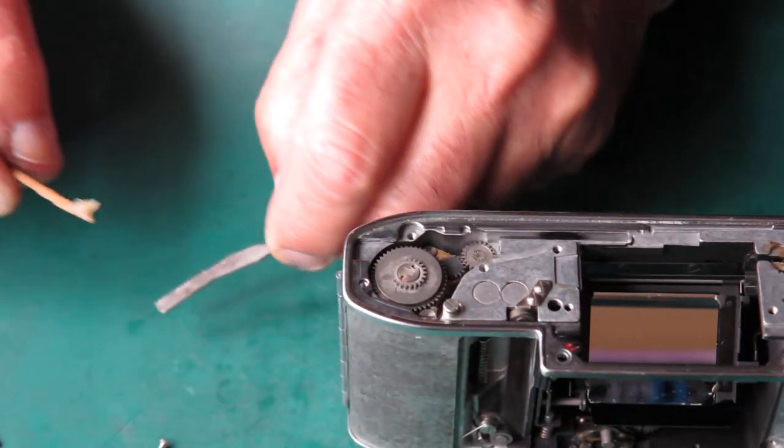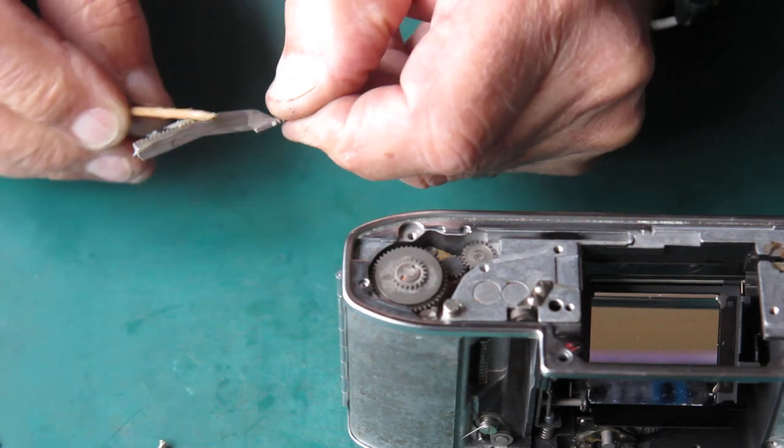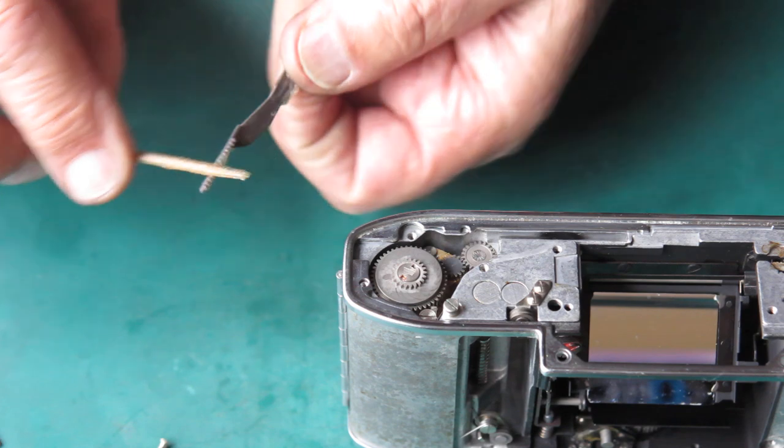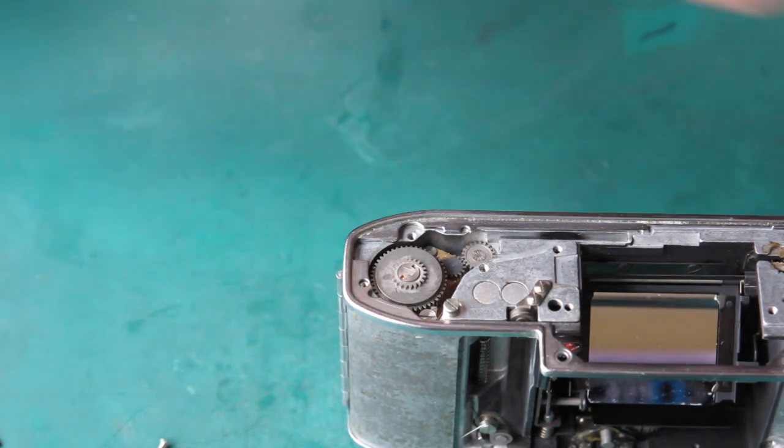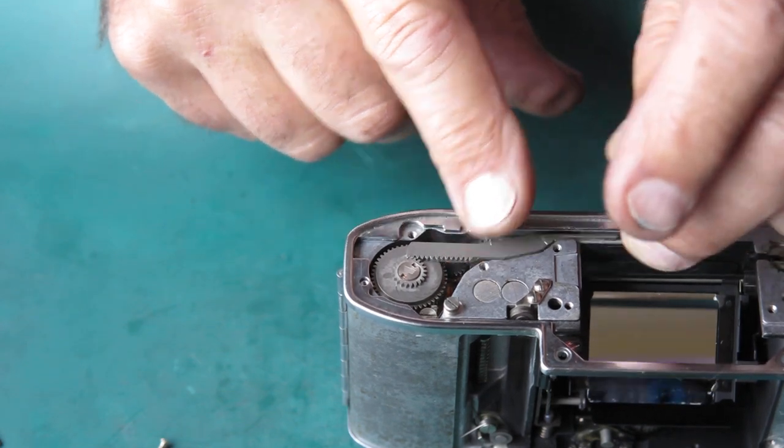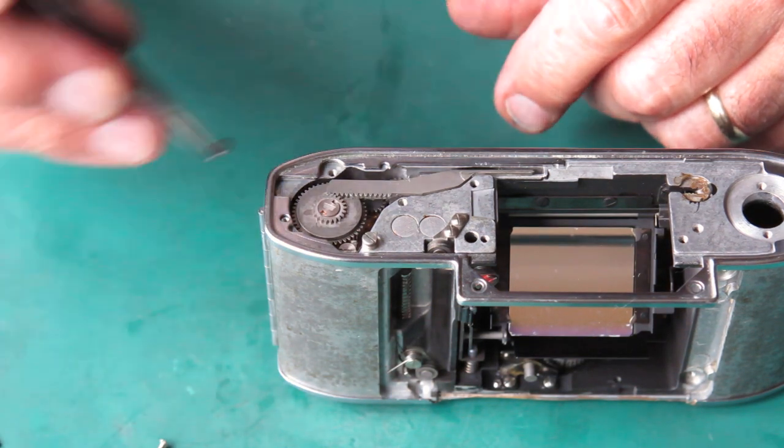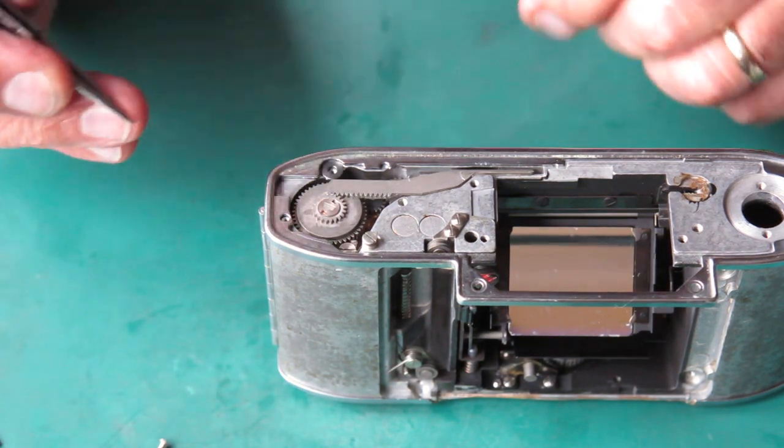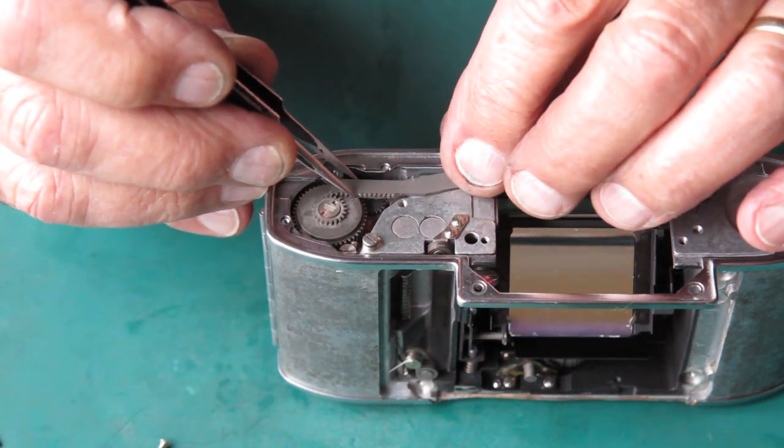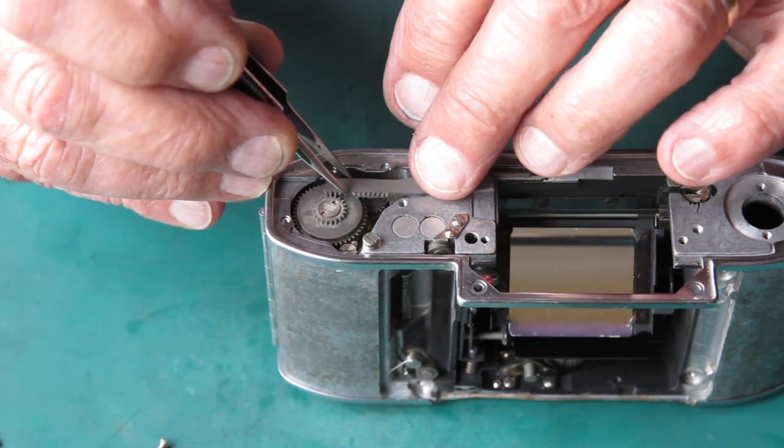So we have our cocking rack here. I'm going to give it a wipe to the underside with some synthetic grease. Some on the teeth don't hurt, and likewise with those teeth there. The position of this: one tooth connected and no more. There's a little support bush for it. I may be too far ahead there. It might have to be right back here. Let's try it there.